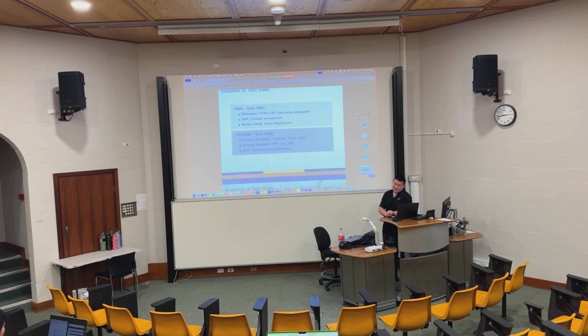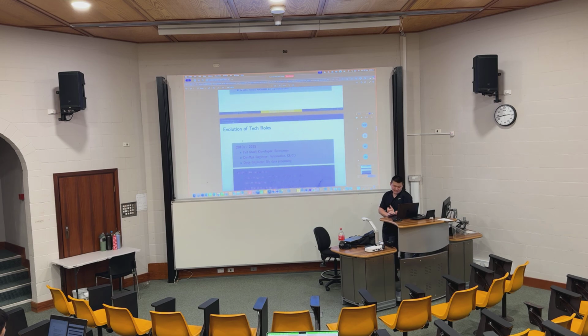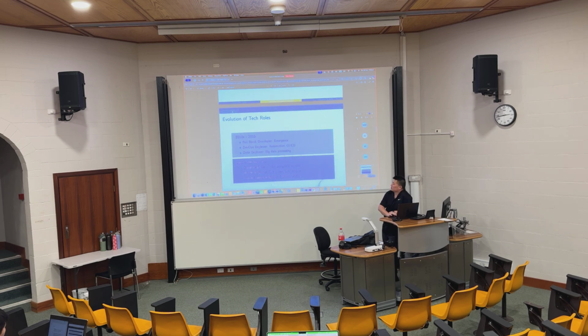Then later you have front-end developer and back-end developer, and you still have the DBA as a job title. But in the modern stage, even nowadays, you're starting to see these titles: full stack developer, DevOps engineer, data engineer. Other than the front end delivering the values, the whole back end pipeline is becoming more and more complex. So people handling the back end on the cloud are getting more popular. That's why there are so many DevOps engineer and data engineer roles now.